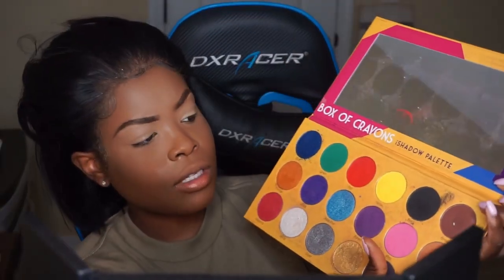I've got my base on. I'm going to go in first with my Box of Crayons using the brown. I want to do a look that matches my uniform. You want to dab it in here. Simple looks - obviously not flashy for work. I'm going to take that brown and go into the outer corner first - make sure you tap off the excess. I'm kind of going for a halo look.